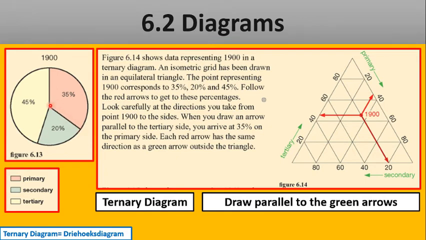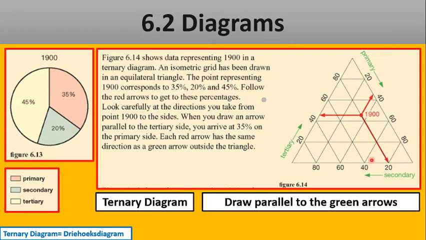That's correct. If we follow the secondary arrow, we end up on the tertiary axis. And that's somewhere between 40 and 60. And you see in the middle there should be 50. So this indeed corresponds with 45. That's correct. And if we follow the tertiary arrow all the way through to the primary axis, it ends on 35. Because here is 30, so here should be 35. And also that corresponds with the pie chart right here.